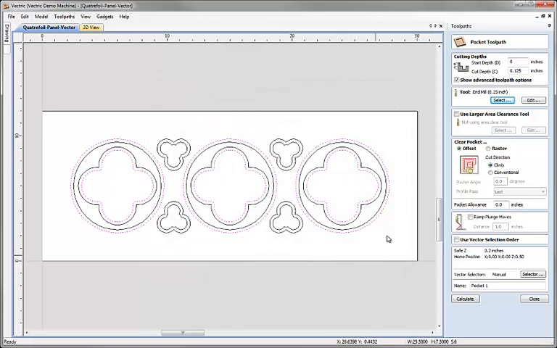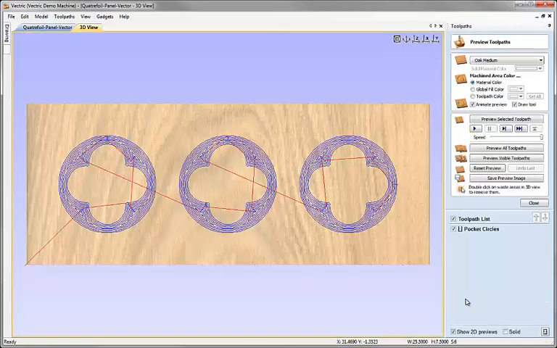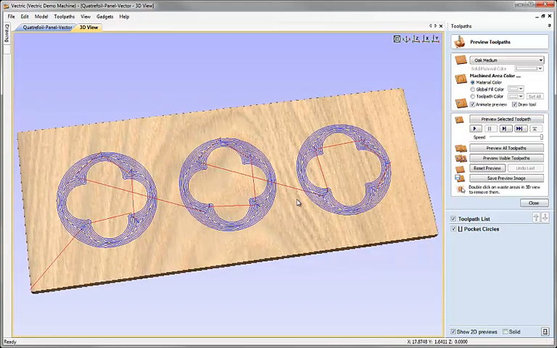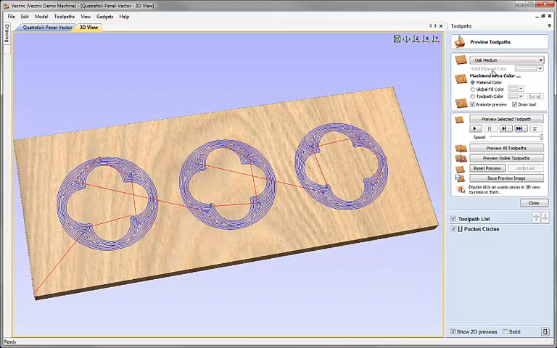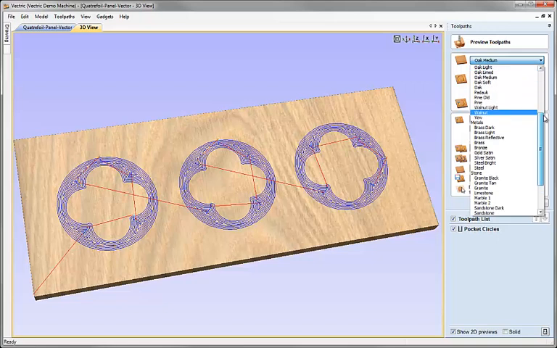and go ahead and hit OK. Now I'm just going to choose a simple offset pattern here in order to clear these out. And I don't think I need any other options, so we'll just name this pocket circles in this case, and then we're going to hit calculate, and there we can see our toolpaths that we've calculated. If we want, we can change the material that we're previewing this in. We've automatically gone into the preview section after we calculated the toolpath, and maybe we'll change this to be cherry.